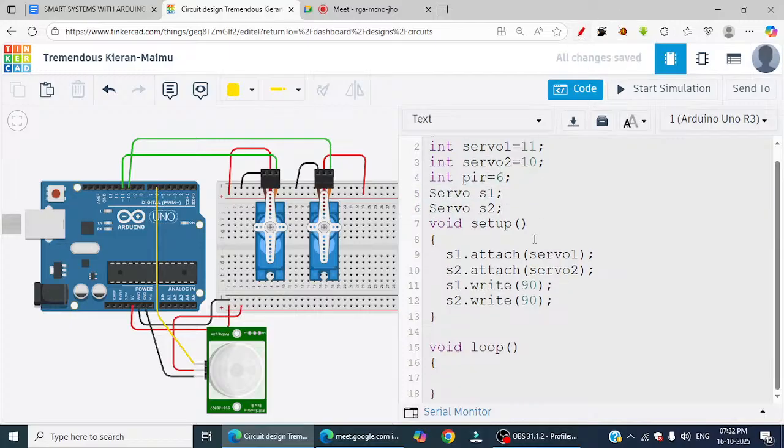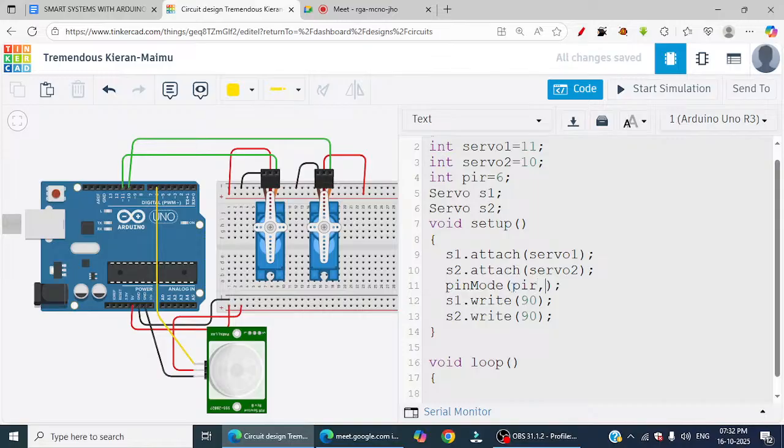And what I should do inside void setup, we can use a pinMode function. pinMode, you know that in pinMode the M will be capital. In parenthesis I can say pinMode, this variable name PIR. Pin number 6 we assigned a variable name PIR.